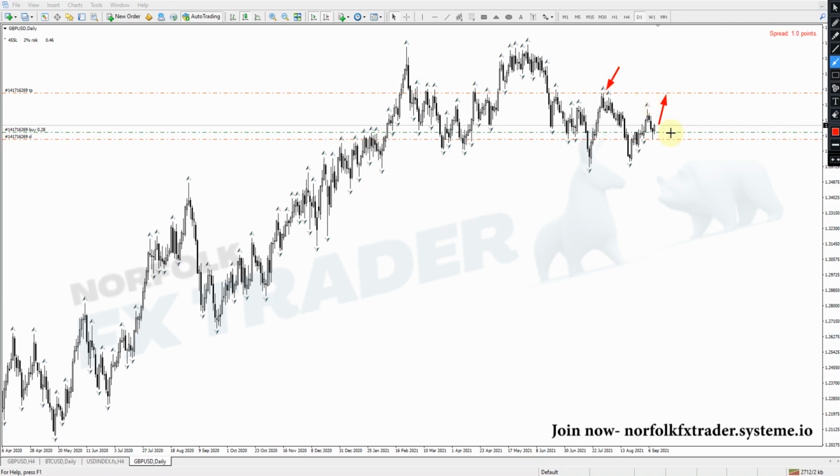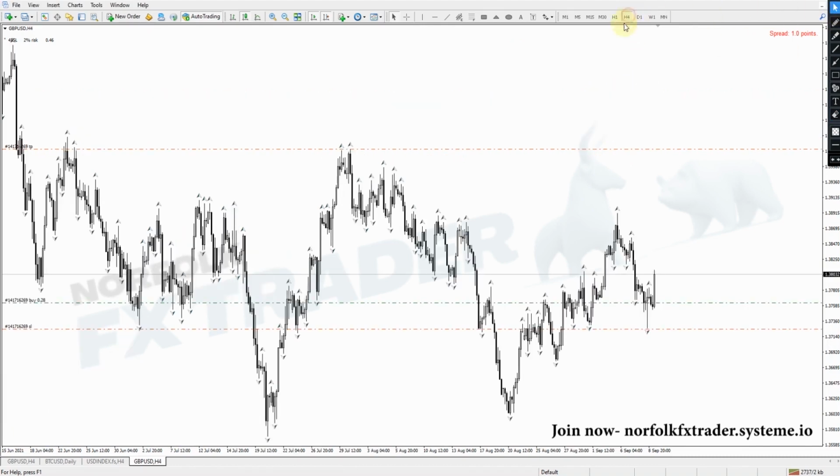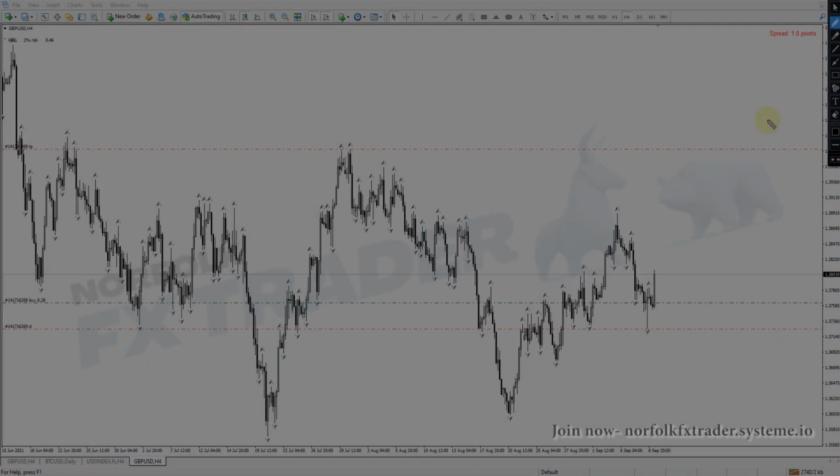You need to be flexible with your targets. Yes, I'm expecting price to perhaps go to these previous highs, but that is not going to be where I'm looking to take my partials. When you're in a trade, you need to be taking those partials off. If you're not taking partials off, then you're giving all that money back to the markets.